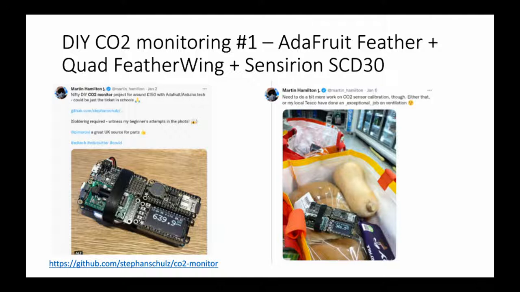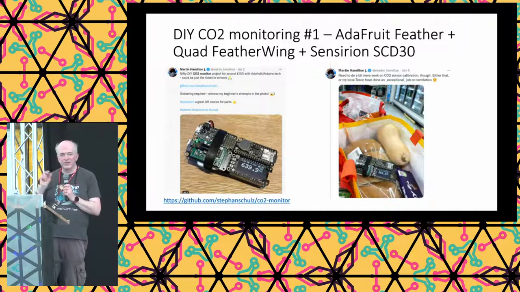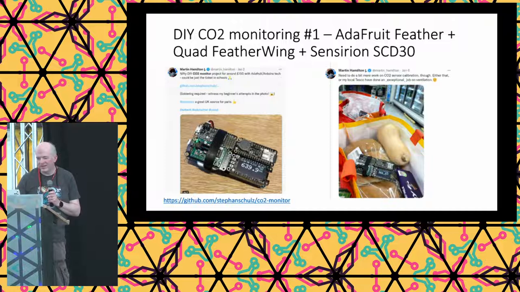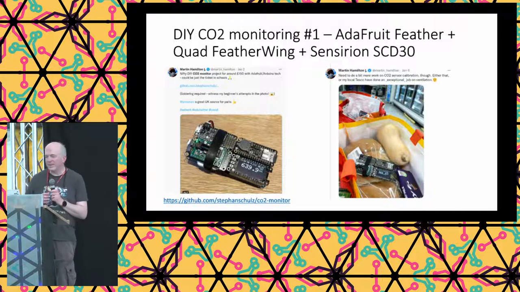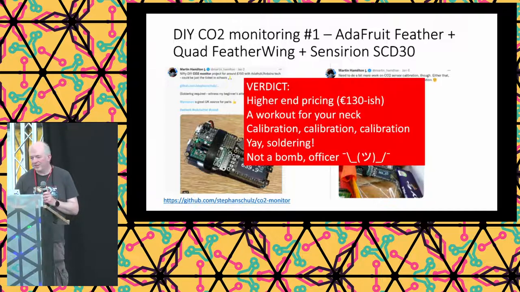So this first one, this was good fun. This is quite a nice little recipe. A guy, I think it was in Canada, made this for his daughter so she could understand how safe she was at school. So she would take it to school in a little cardboard box, and very quickly everyone in her class wanted to know what the numbers on the box said. The picture on the right is me taking it shopping. But how I mainly used it, I want to kind of know if it's okay in the supermarket.